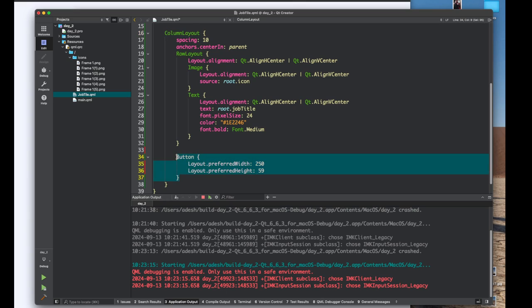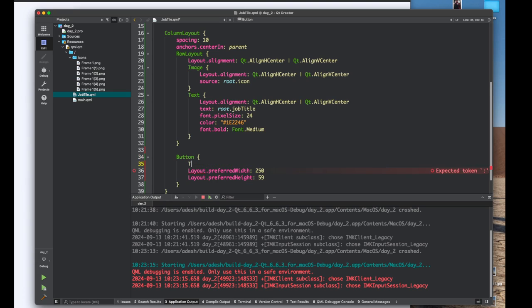So inside the layout, the button is the first child, basically the first layer of the child. So here we need to apply the prefer width. Prefer width means the minimum width of the button is 250, and the column will preserve this width and extend all the elements based on that width. We can apply the simple height and width, but sometimes, if you are not applying a width to the parent element, then it will not take that width and height by default. So we need to apply layout dot prefer width, layout dot prefer height, and if we want to limit the maximum and minimum width of that element, then we also have properties like layout dot minimum width, layout dot maximum width.